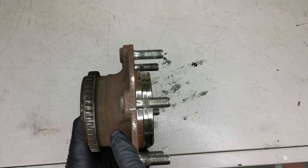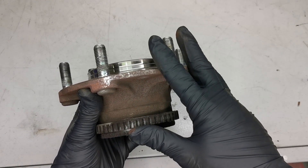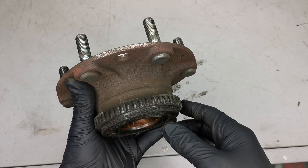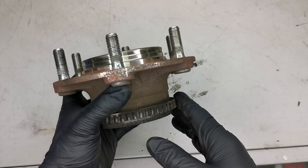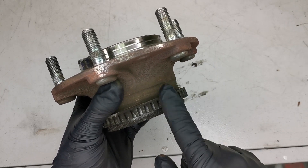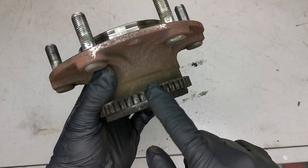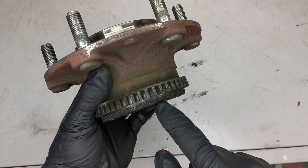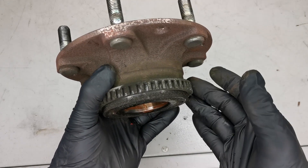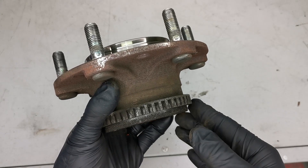That was caused by this reluctor ring not sitting in the right position. In this case the fix was a complete hub assembly including the reluctor ring. This component had a lot of mileage — this is a service vehicle that does high mileage all the time and the customer certainly doesn't want to return for repeat repairs. There is potential to rectify the fault yourself, perhaps only temporarily, by moving the ring back into position and securing it — you may get a fix without replacing the complete assembly, though there could be quite a bit of labour involved.